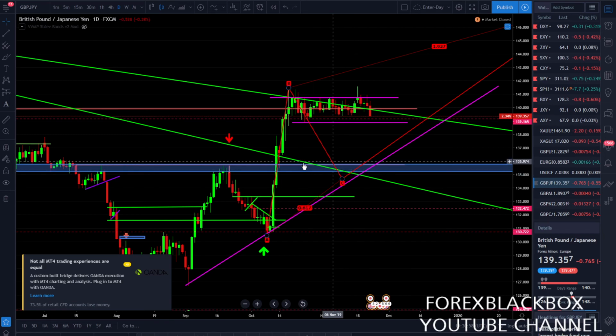I expect that one to come back down at least to this support area, which is 135 and a half, maybe 135.800. Touch it a little bit, and we see a bounce to this trend line, and probably going to consolidate here and then we'll continue back up or we'll go down. It's all to do with the election. I don't think the general election will affect the pound that much because both of them will either take us out of Europe or we stay in Europe.